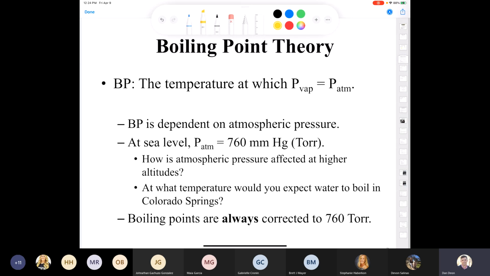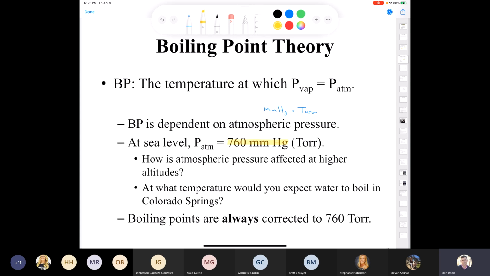The definition of the boiling point, again, is the temperature at which the vapor pressure of the liquid is equal to atmospheric pressure. But we know, especially we who live in Colorado Springs, that boiling point depends on atmospheric pressure, doesn't it? At sea level, atmospheric pressure is 760 millimeters of mercury. And a millimeter of mercury is the same thing as a torr. I'm sure you've all heard about the famous experiment done by Evangelista Torricelli down by the seaside, where he inverted a capillary full of mercury into a dish of mercury, and he measured the height of the column of that mercury and found that it was 76 centimeters, or 760 millimeters, at sea level in Italy.